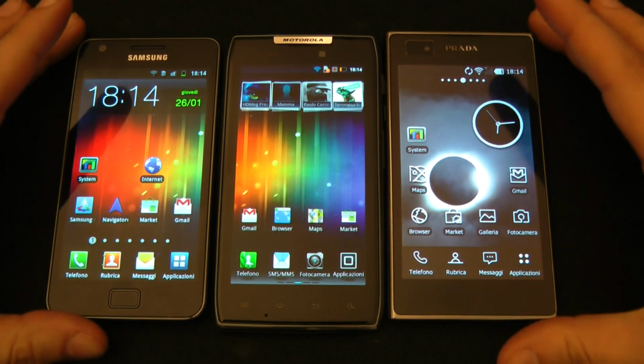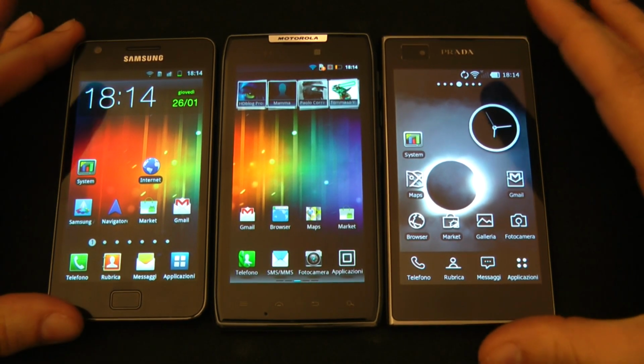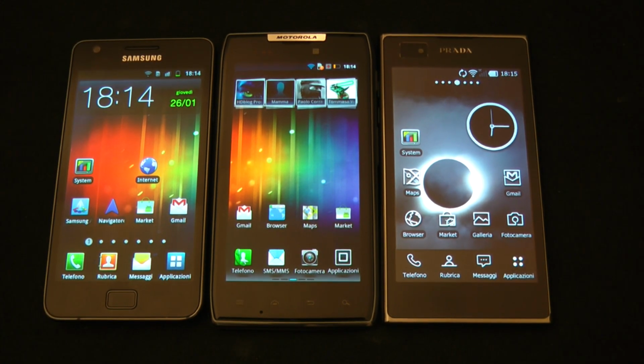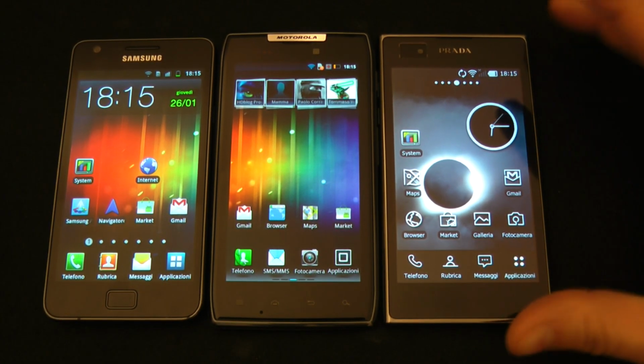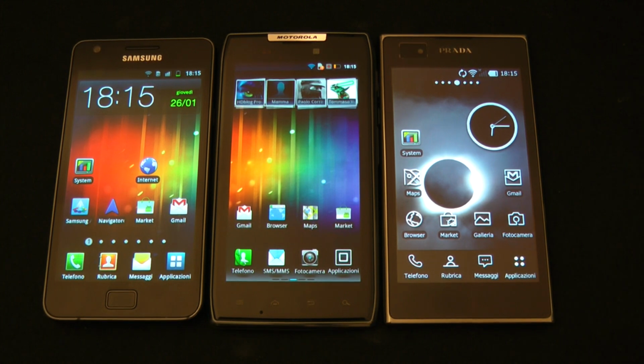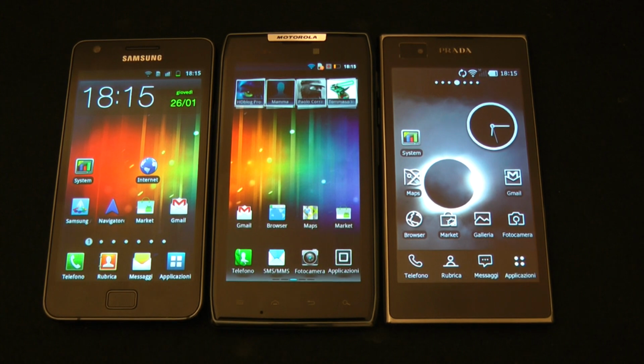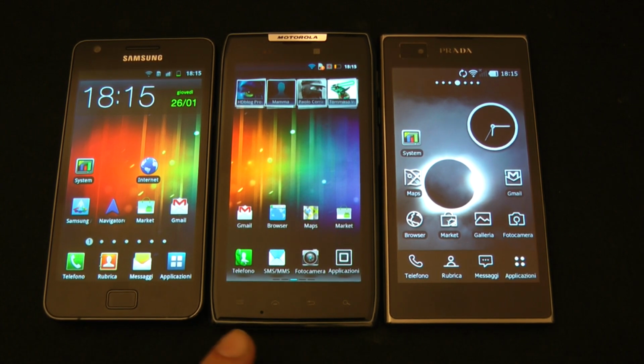So, concluding, we are in front of 3 good smartphones, absolutely similar in the main functions, with the LG Prada being the most fashionable thanks to customization and the famous brand. The Galaxy S2 is for sure the cheapest because it is older, and the Motorola Razr has the best resolution, faster GPS and better connectivity, also Wi-Fi after the latest update.